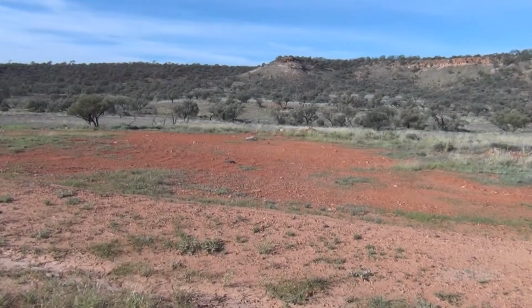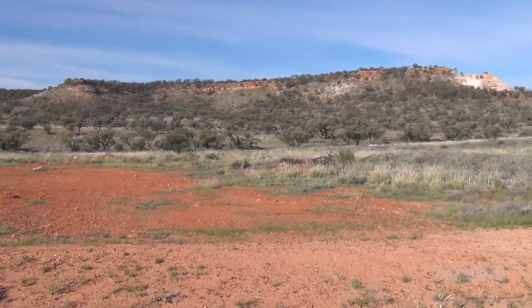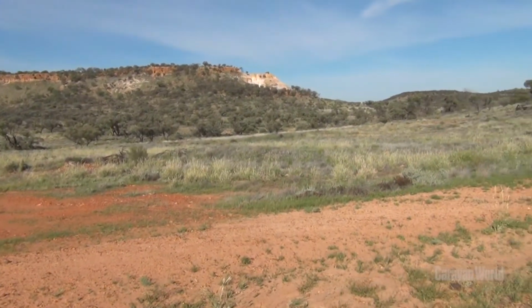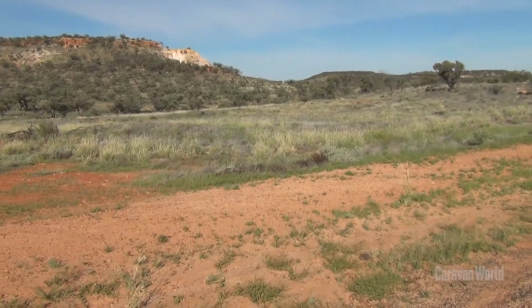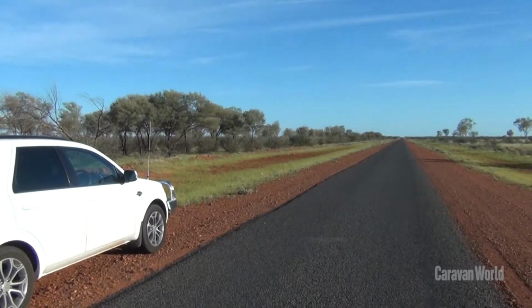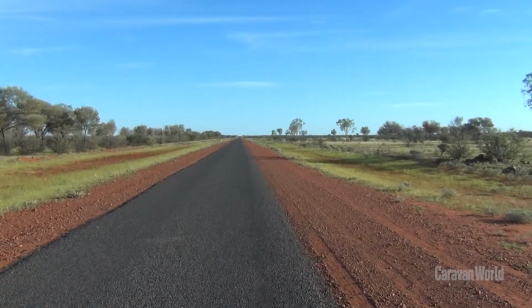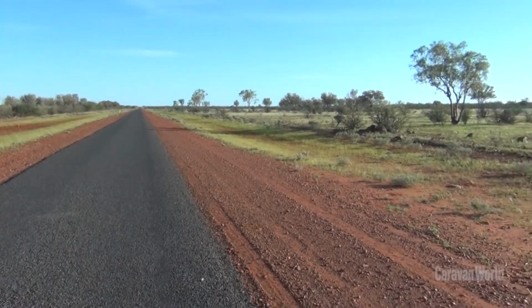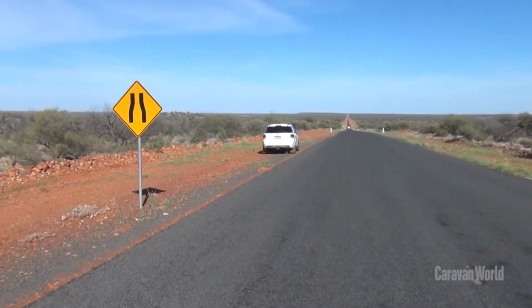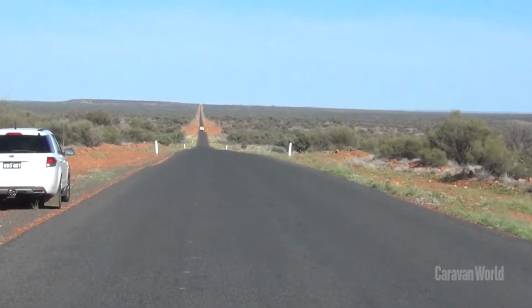We just climbed the Grey Range on the way to Noccundra from Zargaminda, and there's quite nice scenery up here and millions of flies. The main road through to Noccundra from Zargaminda is single lane bitumen, but the edges are quite good. There are a few wide sections on the road here to Noccundra, but mostly it's single lane.